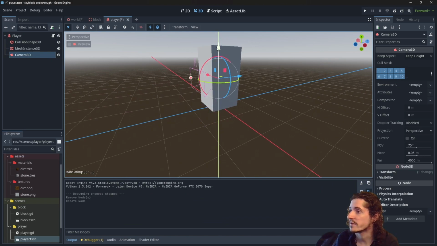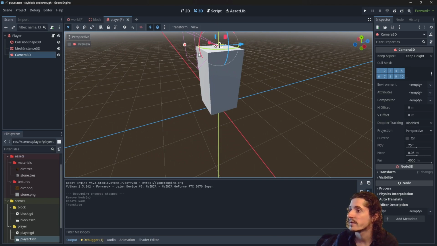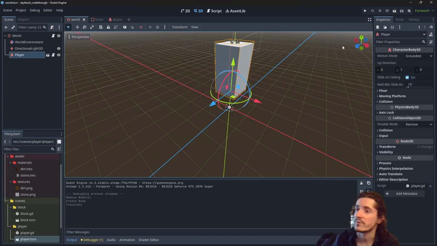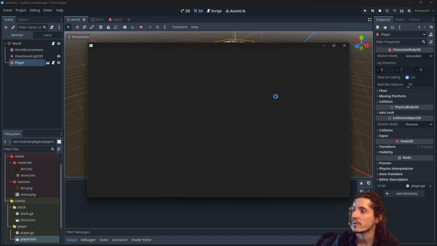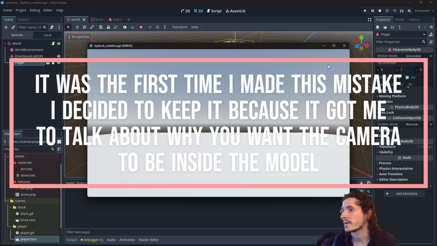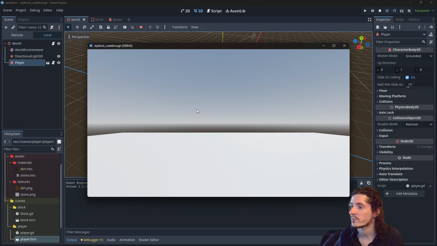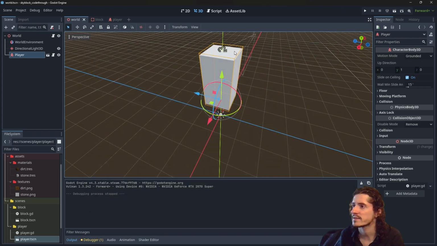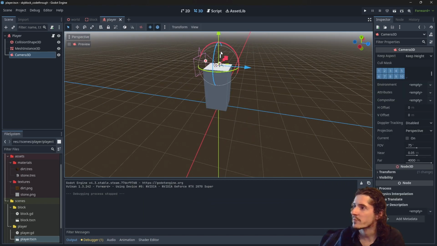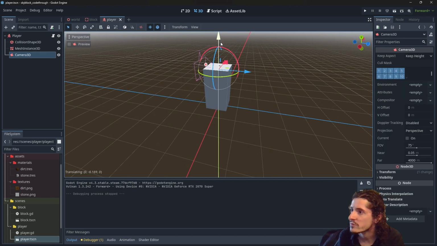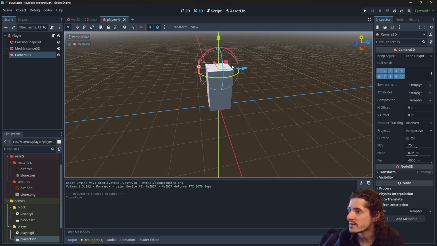and let's move it up so that it is around the head of our character. So now if we do go back to the world, yeah, we do see that we kind of, well, we'll see the character, which is not really a good thing, and that is actually happening because the camera is outside of it, so we just have to lower it a little bit so that it is inside the block.